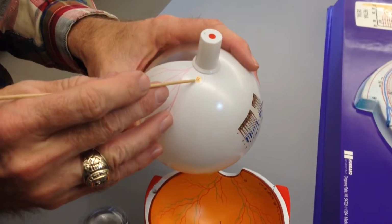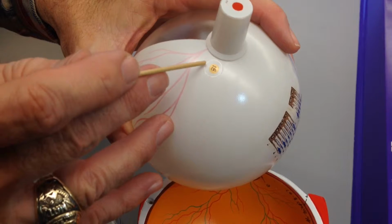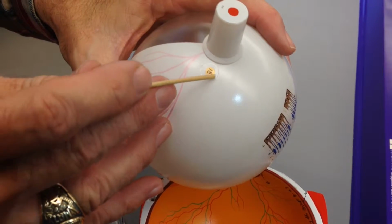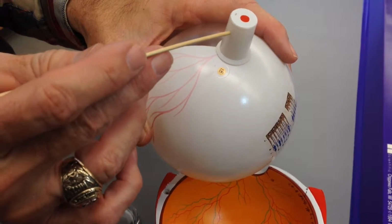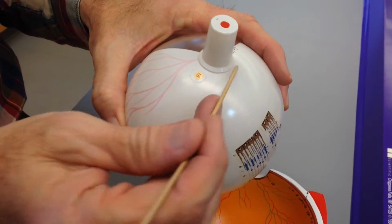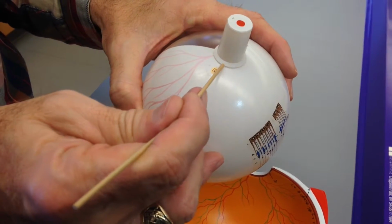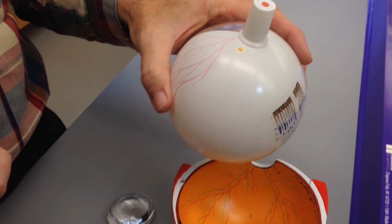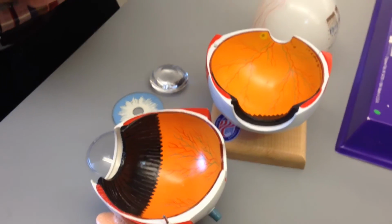You can see on this one, there's the macula lutea right there, it's a yellow spot, and you see a little ring there sitting on top of the fovea centralis. Here's the optic nerve leaving. And where it leaves, around the base, is the blind spot. Okay, so you see lots of stuff. I think that's it.